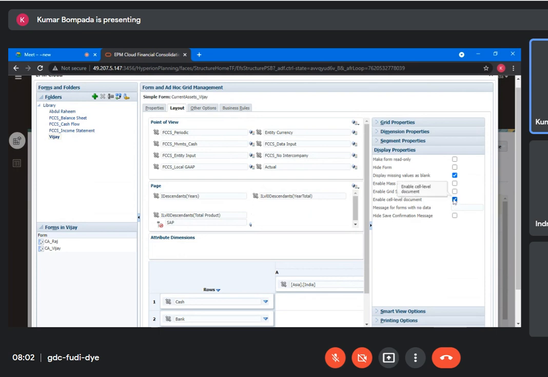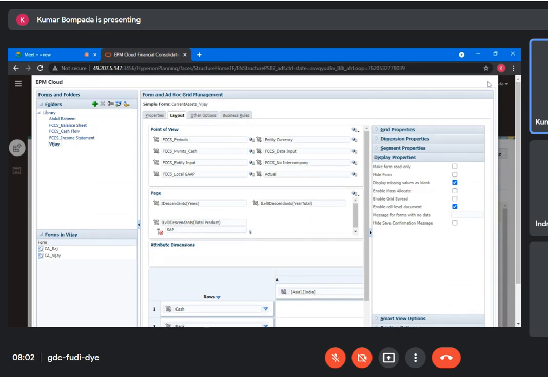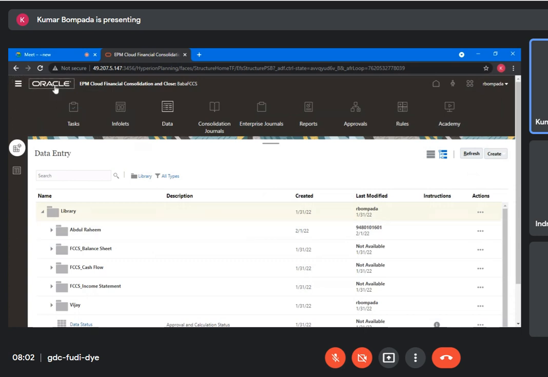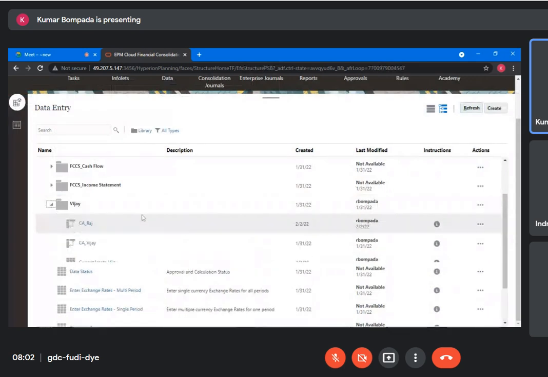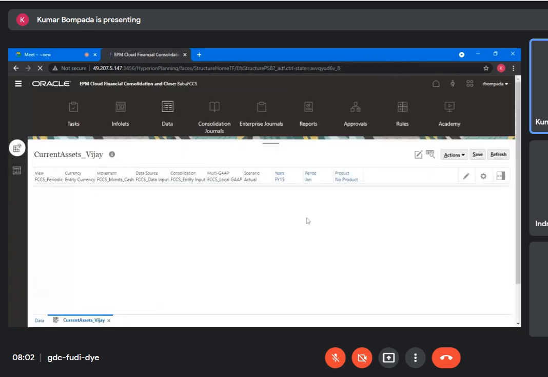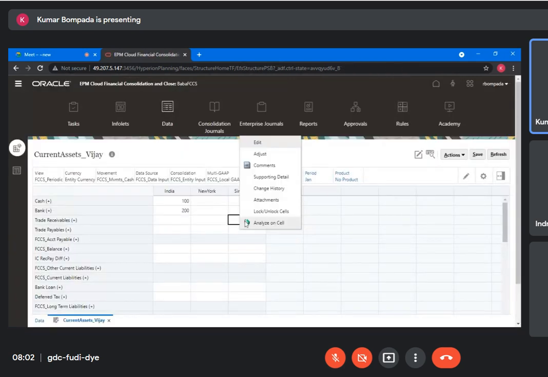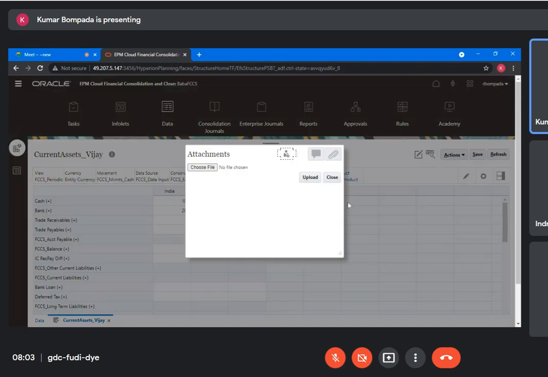So when I close this one and go to Oracle data, we'll open the form again, expand this. Here, right click, I can attach a document. See, attachments. Just like in HFM cell comment and cell attachment, you can attach any screenshot or anything.